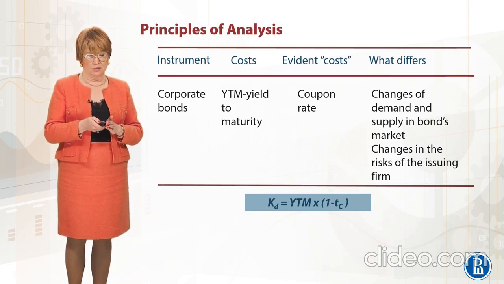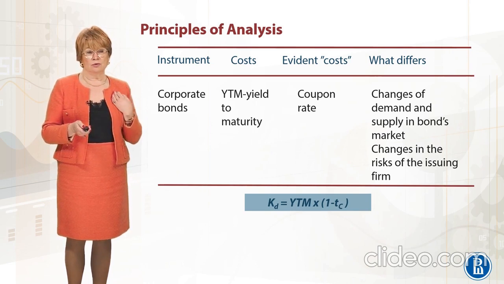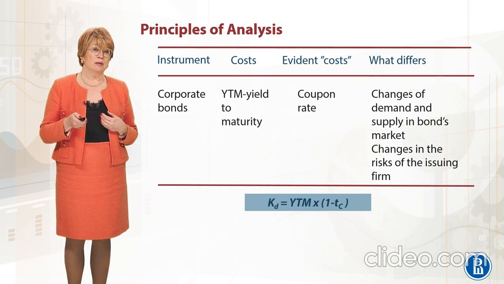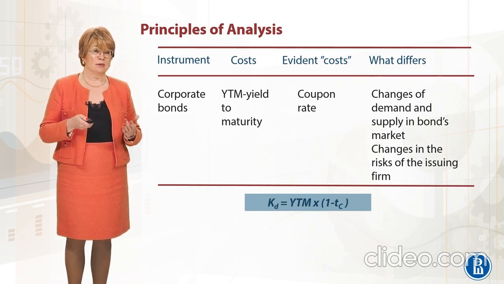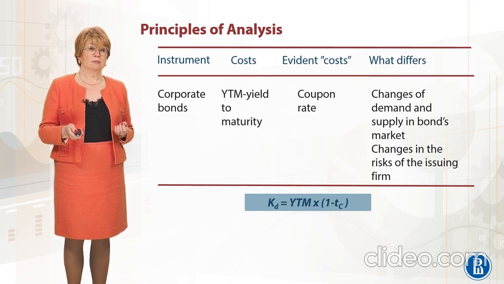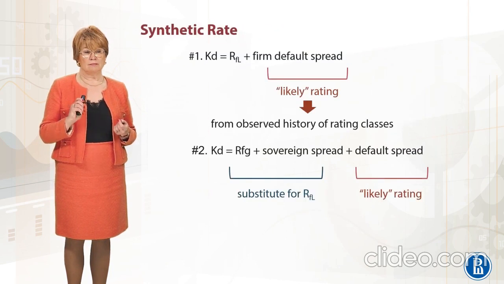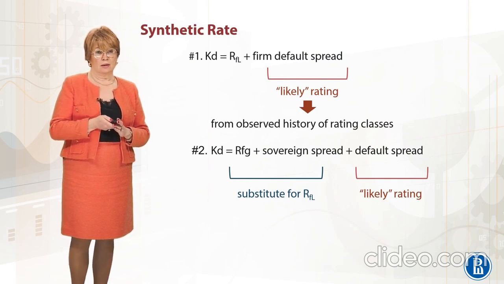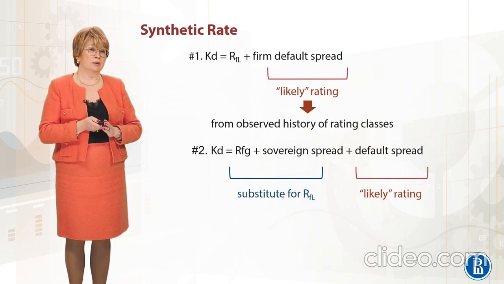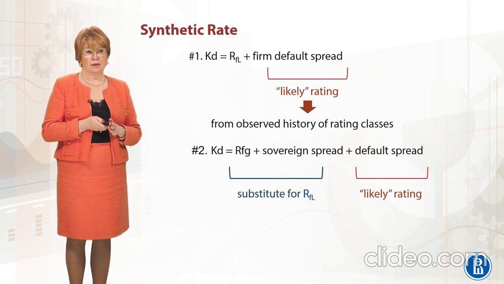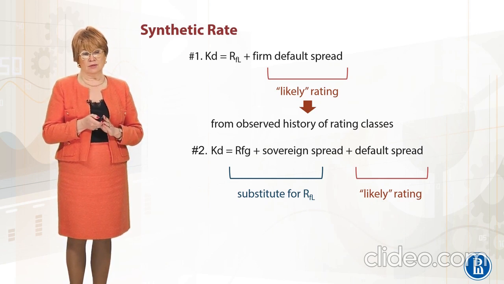You need yield to maturity as the rate of return, which is dependent on the market prices of the bond, and the market prices themselves are dependent on the perception of the current investors which are trading those corporate bonds in the market about the risk level and the risk drivers of that particular issuing company. Then, if you do not have corporate bonds outstanding, in many situations you will need to apply some homemade rate, or so-called synthetic rate, for the company to analyze the cost of debt.